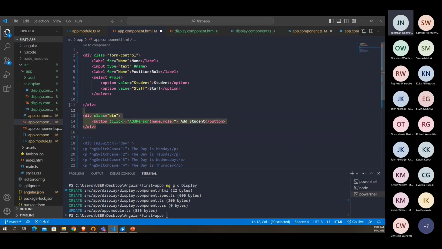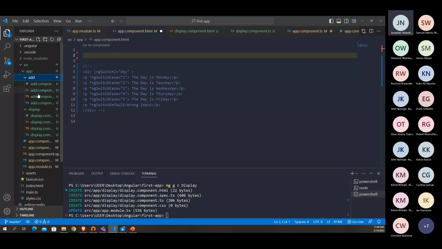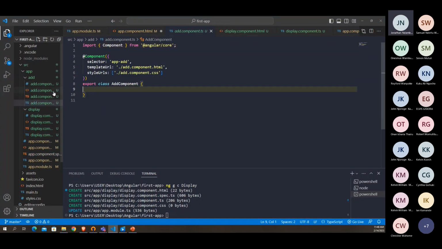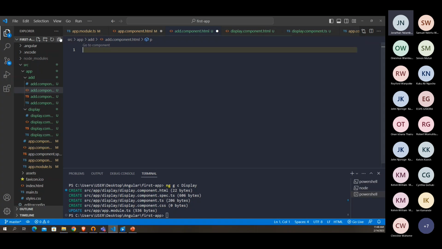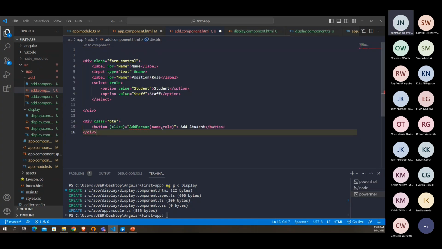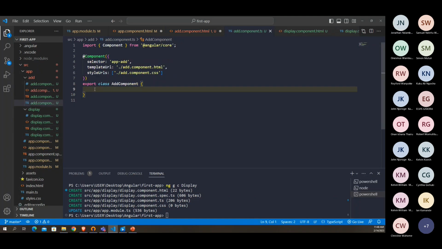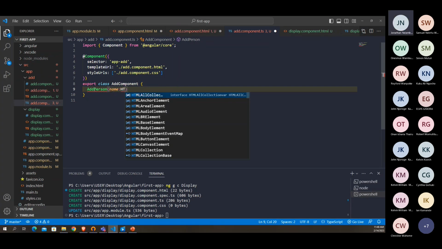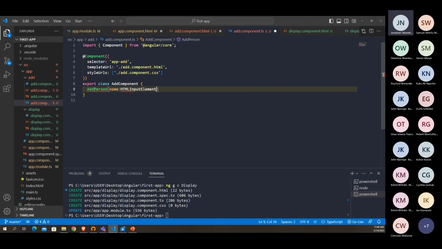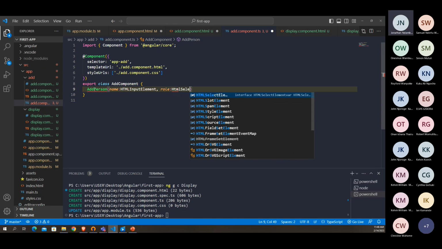The second thing will be moving the add functionality from there to right here. And we need this method again. That is an HTML input element.